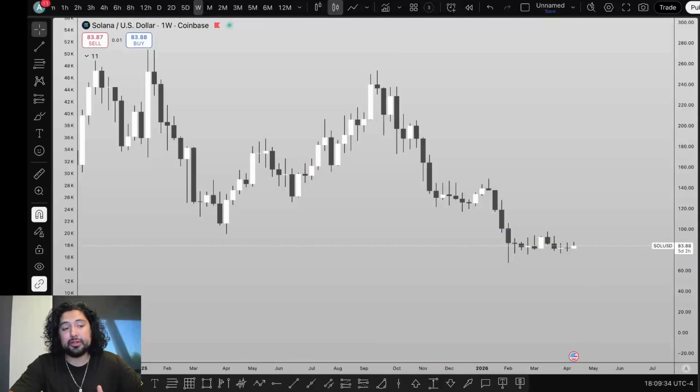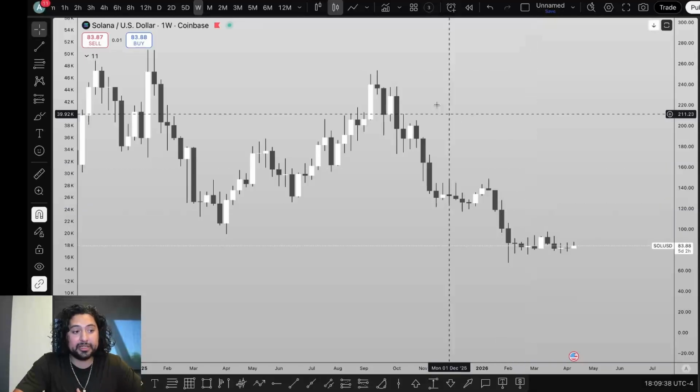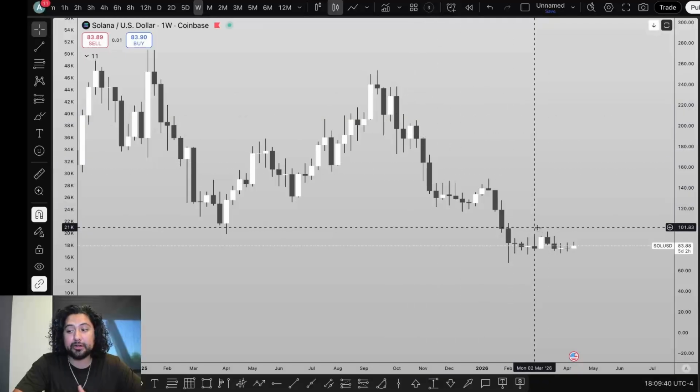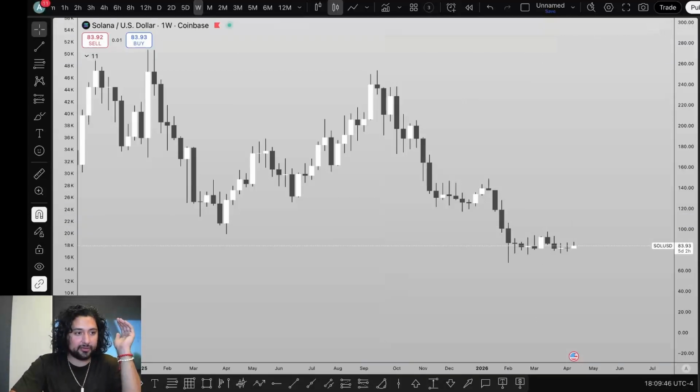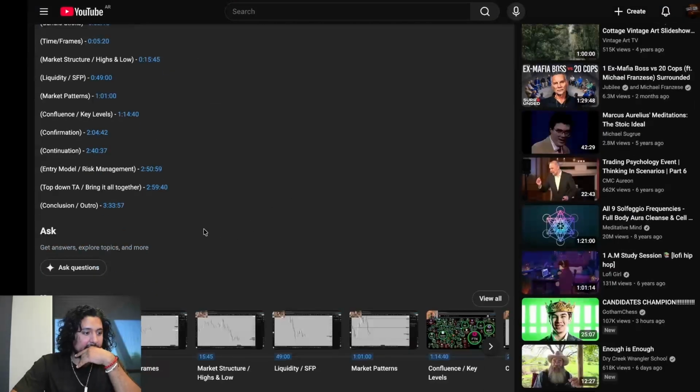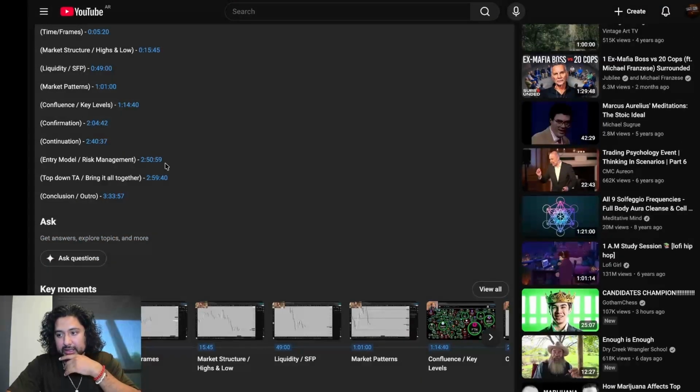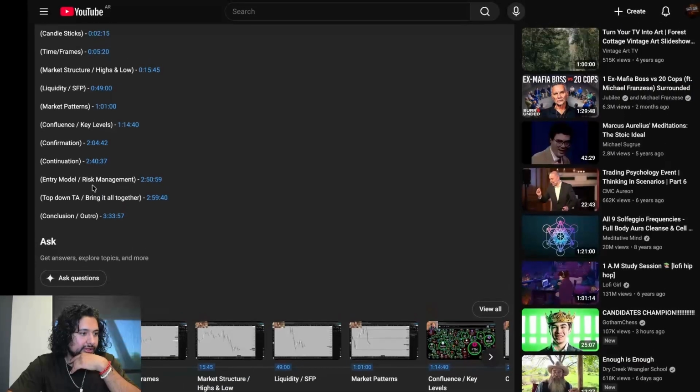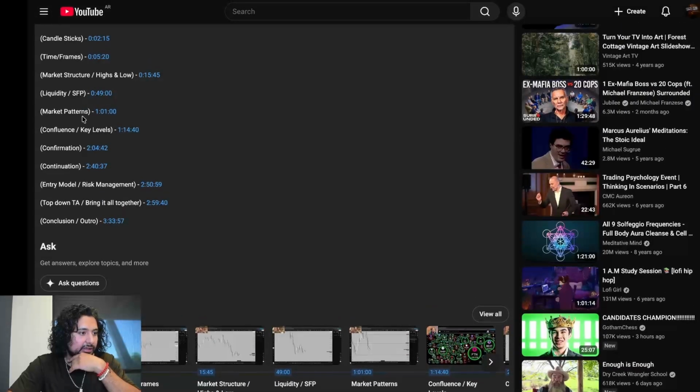But one thing I want to bring to you guys' attention is that Solana is actually doing a cycle pattern on the weekly time frame, and we are currently in level 3, putting more weight that there's going to be a big rally incoming. If you don't know what the cycle pattern is, go back into my course, to the market patterns, where I go over what a cycle pattern is.